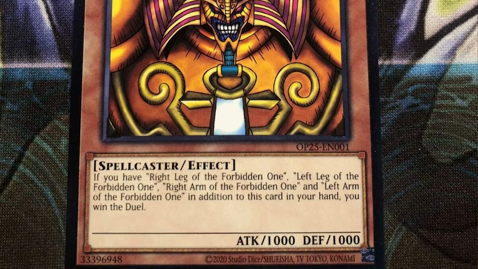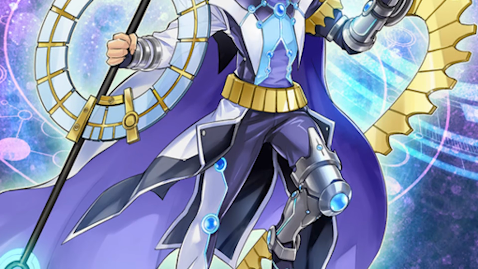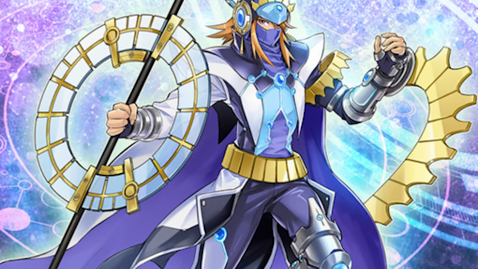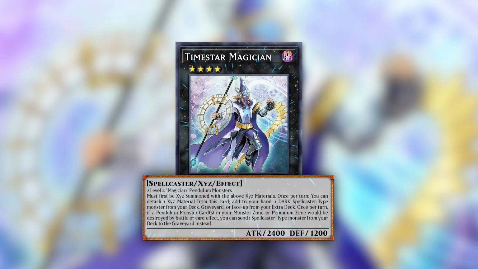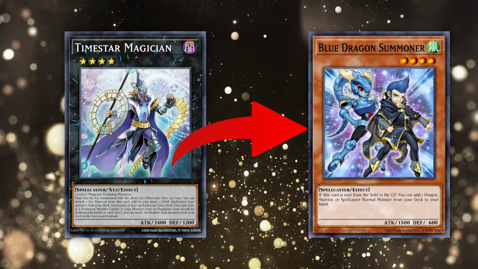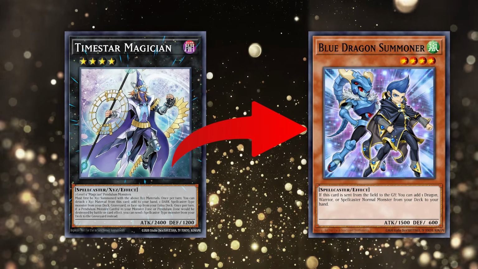But that left a bit of a problem because the head of Exodia was not a normal monster, so how on earth would you search this? Well, it turns out there's an Xyz monster called Time Star Magician that can detach a material from itself to search your deck for any dark spellcaster monster and add it to your hand. And the best part is Time Star Magician actually had a secondary effect that allows you to send the Blue Dragon Summoner from your deck to your graveyard. So there's definitely some cohesion here and everything was slowly coming together.